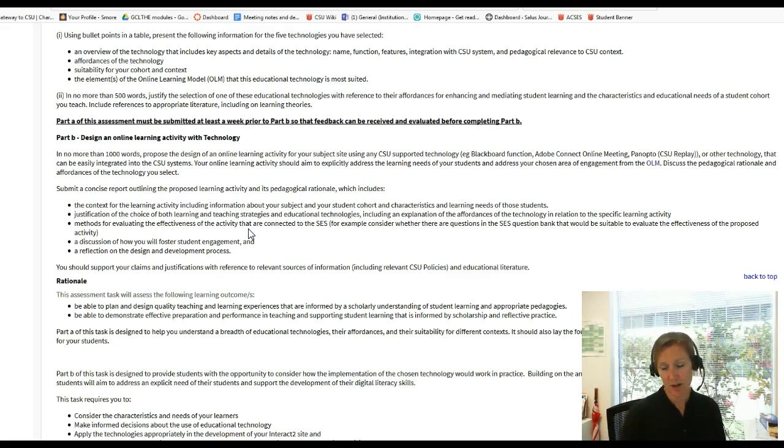They don't have to be in-depth, long-term qualitative evaluation methods. And then the final one is about reflection. Not a lot of people do this well, so I do want you to think about how you do this.